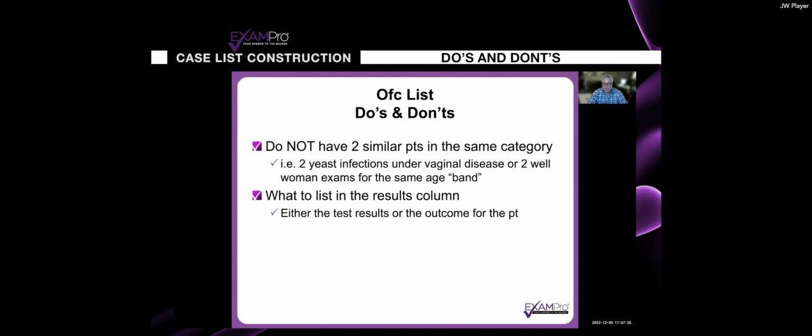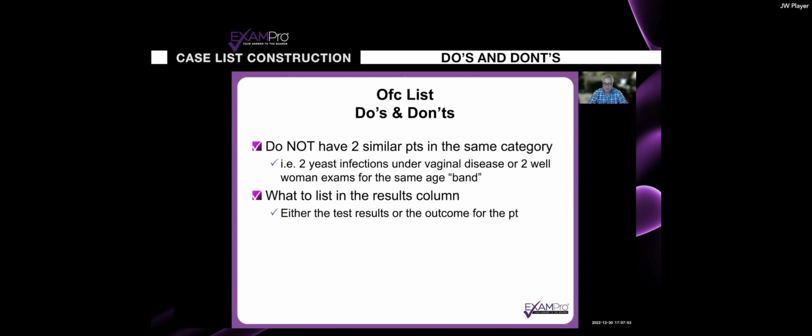Some people put in the results column patient improved or ongoing care or whatever, and some people actually list the results of the tests they did. Either is potentially acceptable. If you're doing tests, I would suggest just put tests normal and just call out the abnormal ones. So if you had a patient that had PCOS labs and they're all normal except for the testosterone, I would just list testosterone and list whatever the abnormal value was.